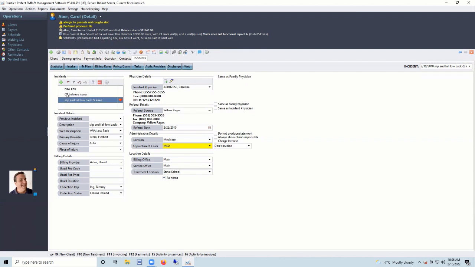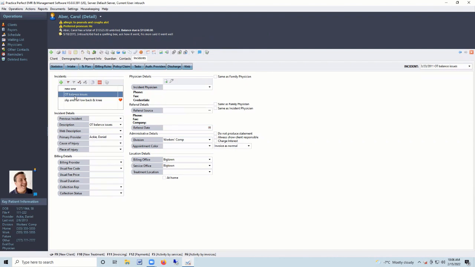A patient comes in to see you in January with one particular issue. Then they come back in the spring with a different issue altogether. This allows you to keep those two episodes of care different or apart from each other. Perhaps they have different clinical records, different financial charges. This allows you to do that, track them independently.